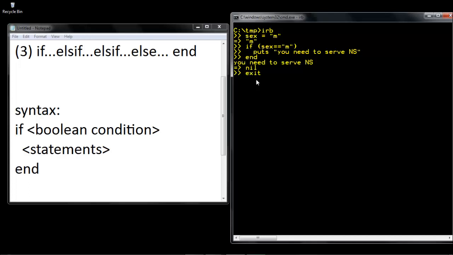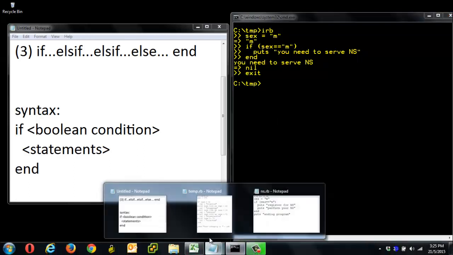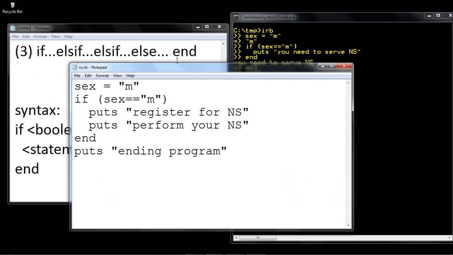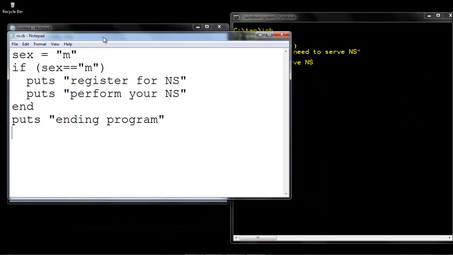But this is a bit difficult because I have to retype the whole thing if I need to show you another example. So I'm going to get out of interactive Ruby, and I've just written a simple file which contains more or less the same code. Here, this statement, sex equals m. If sex is equivalent to m, remember this is a double equal sign, not a single equal sign.